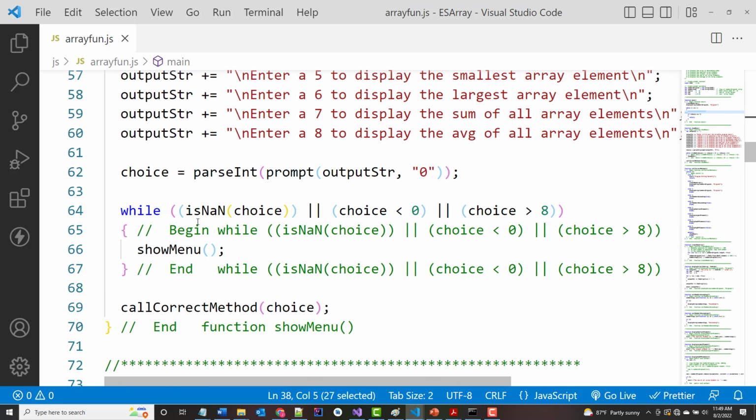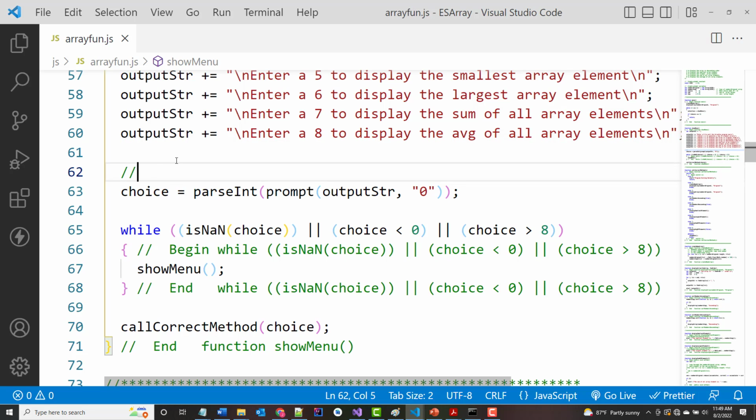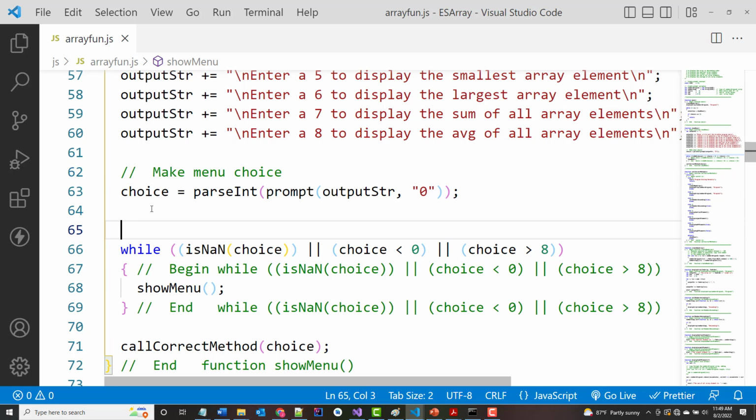All right. Here, make menu choice. Here, we want to validate menu choice is between 0 and 8.